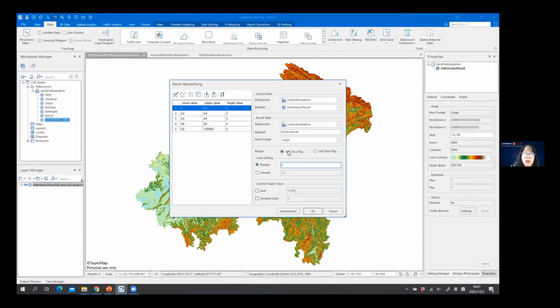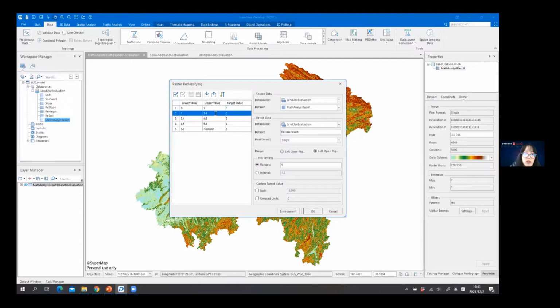For how to set the range, we will switch it from left closed, right open to left open, right closed. And for the value range, the target value should be 1 to 5. Here we will set it when the value is from 0 to 1 and equal to 1, they will be regarded as 1.